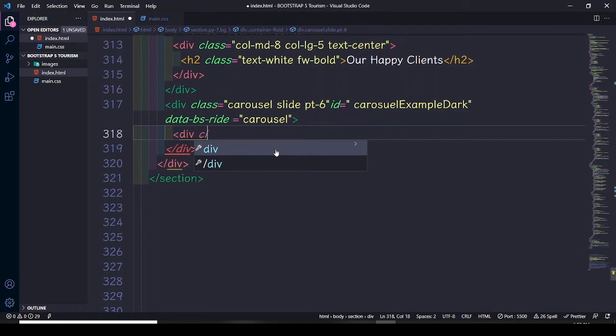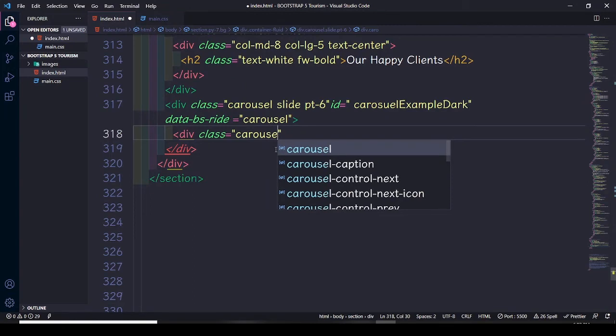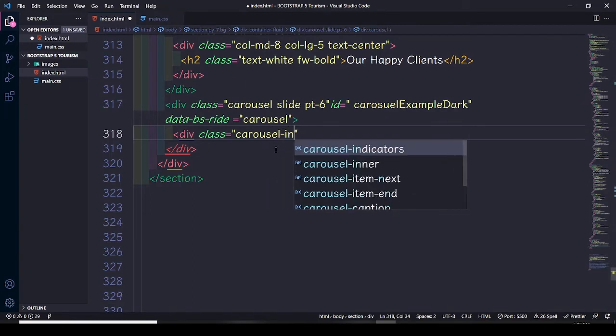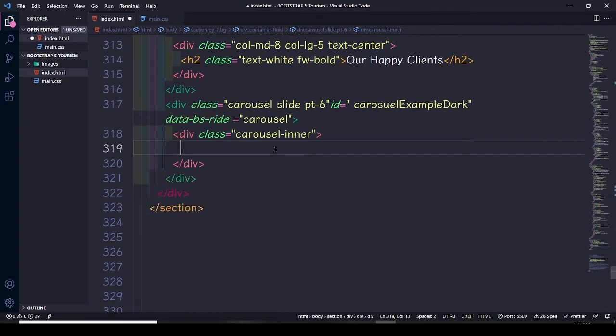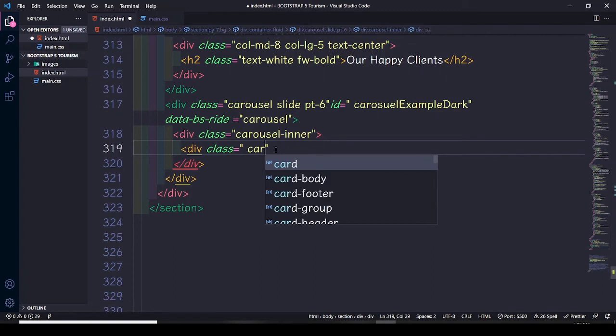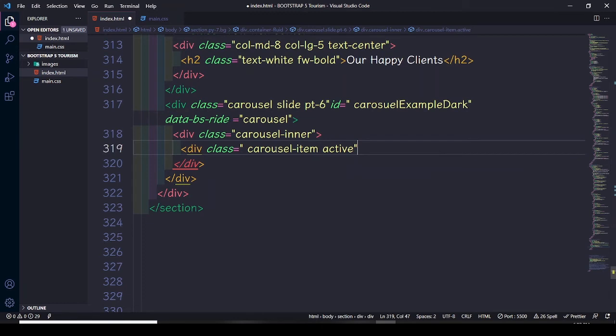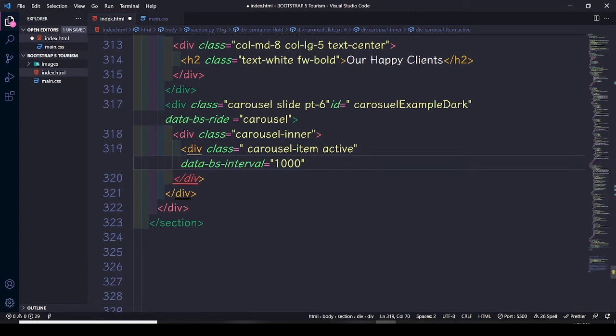Let's have another div, assign it a class. This class is going to be carousel inner, then another div, have another class, carousel item active, data bootstrap interval, and this is the time, 10,000.